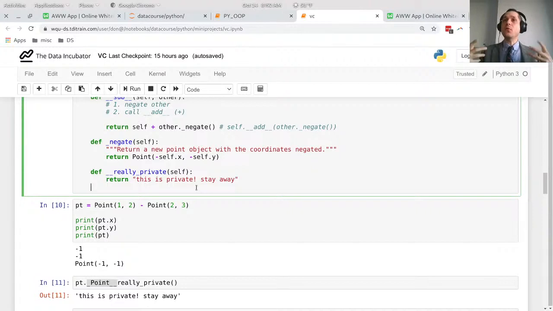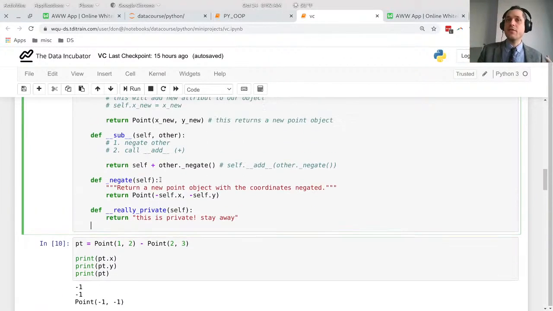So when we work on this assignment, if there are methods that we don't want the user to use, then we should use the convention of naming them with an underscore to signify that they are private. It's more of a signal, more of a warning in Python than anything.